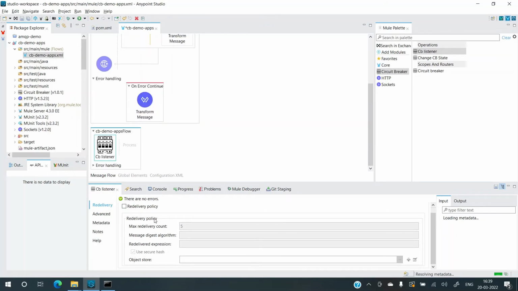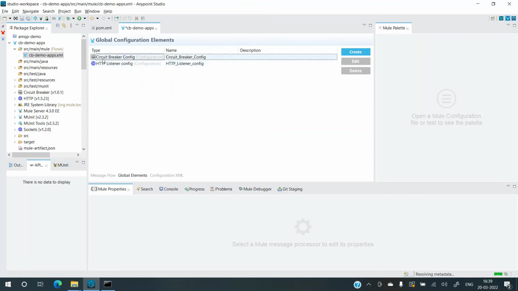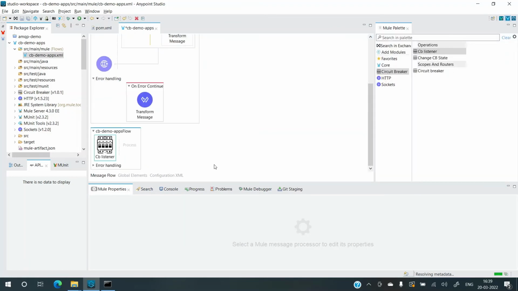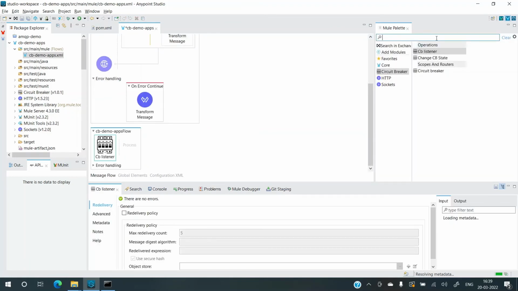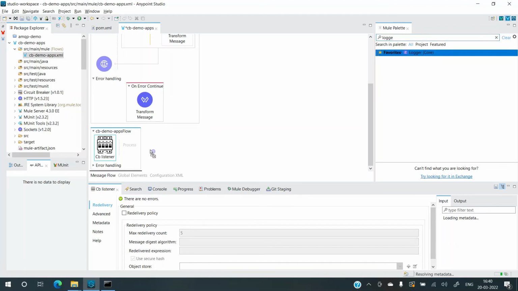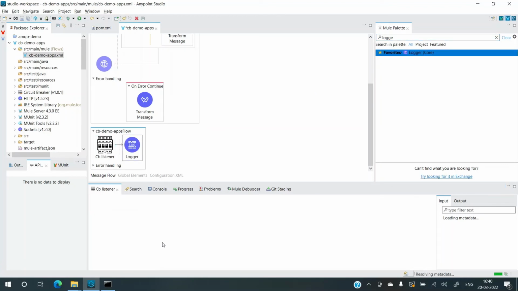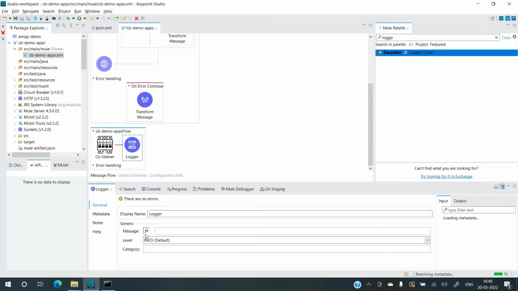Now we don't need to configure anything for this. If the Hazelcast instance is already configured using this config, this should be fine. What we can do is add a logger and print the payload. So output application JSON.